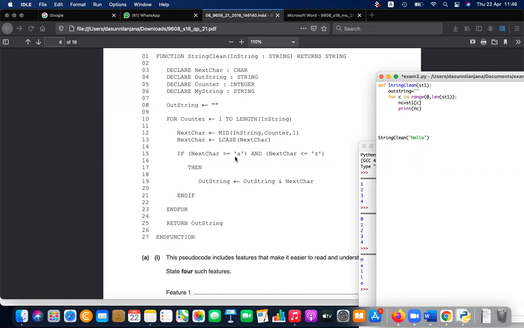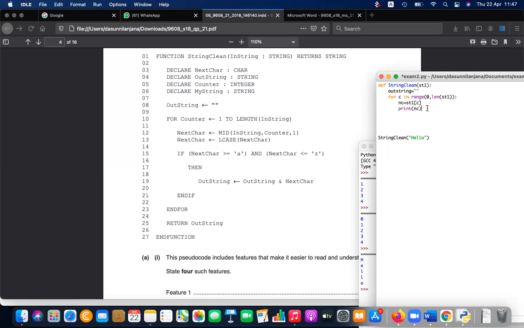If this character is greater than A and less than Z, if it is between A and Z, then it will add to the outstream. Okay, something similar to this. Let's write similar code, not the same.